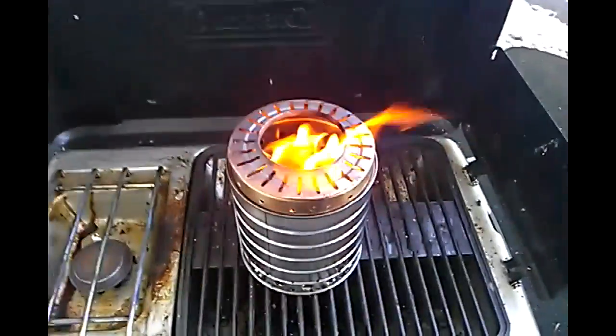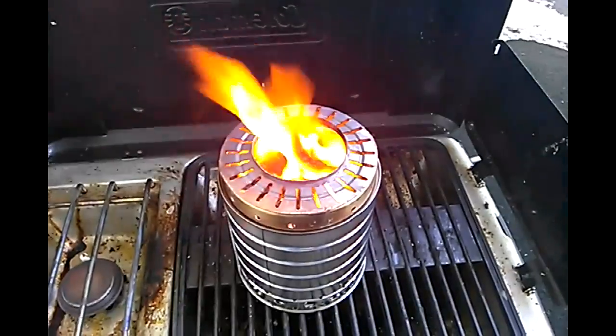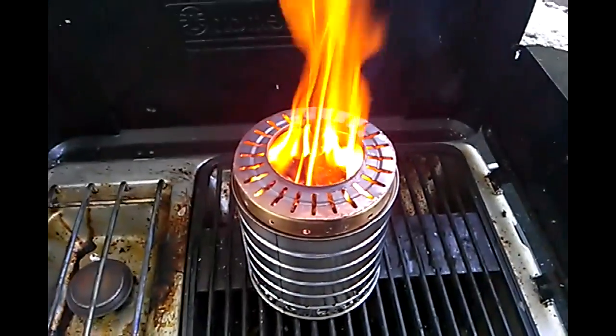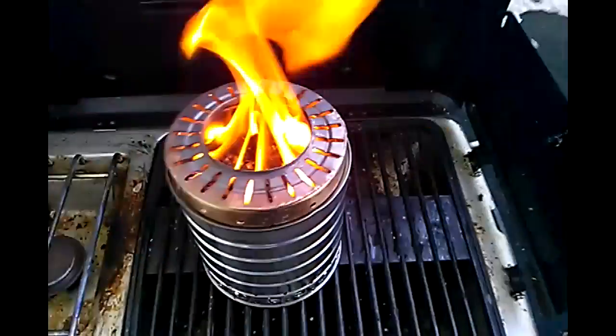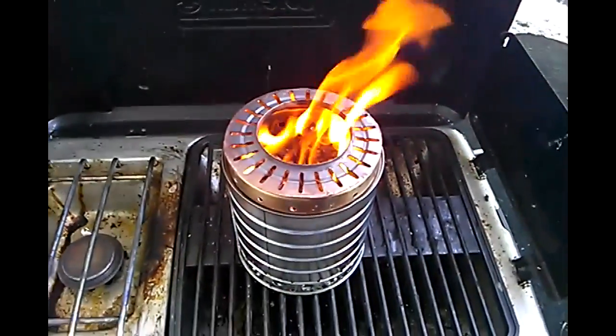Back. Okay, so we're just starting to come up to temperature. Just so you know, it takes roughly about 2 minutes before this thing gets lit and you start to see gasification, which is really nice, very quick. We are outside on my balcony and it's actually about minus 15 right now.